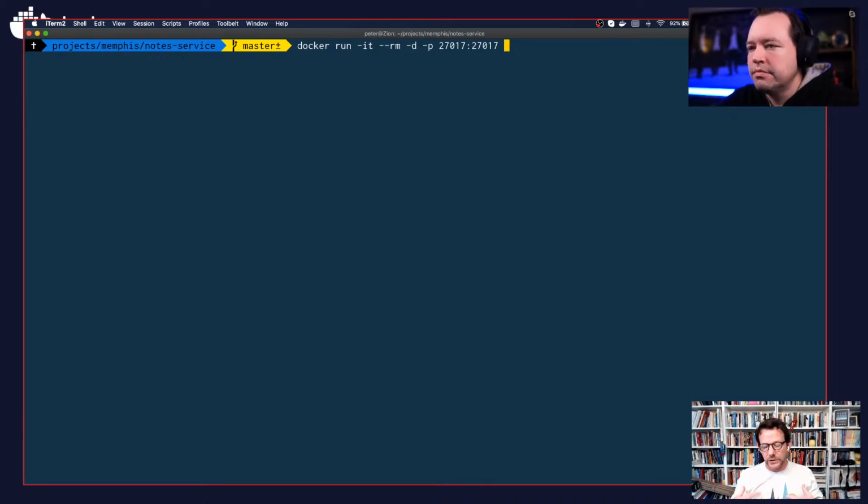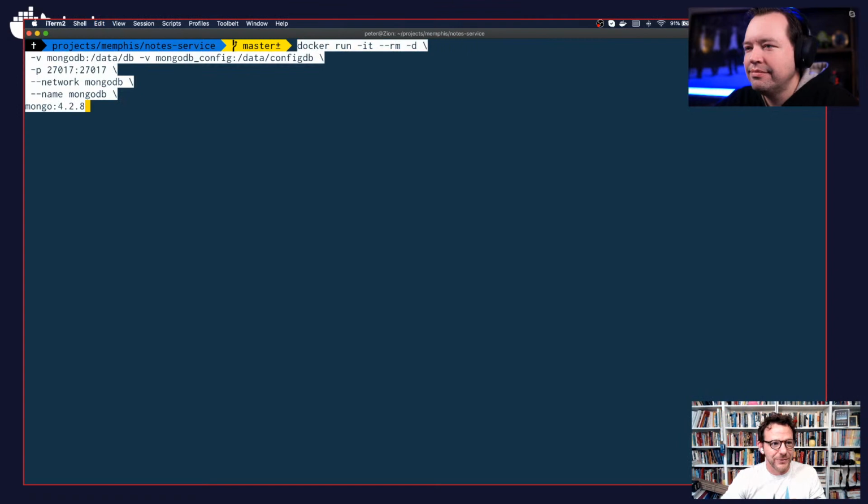If I'm connecting locally from my machine, I'll be able to connect on port 27017. But if you have two containers, each being isolated, they're not able to talk to each other, right? And so what we want to do is create a network that we can put our Mongo database on. We can attach it to that network, and then we can run our application container and attach it to that network, and then they can talk to each other. So I'm going to do that. I'm not going to type this all out. I have it written down, so let me copy that, and I'll explain what I'm doing here in a sec.